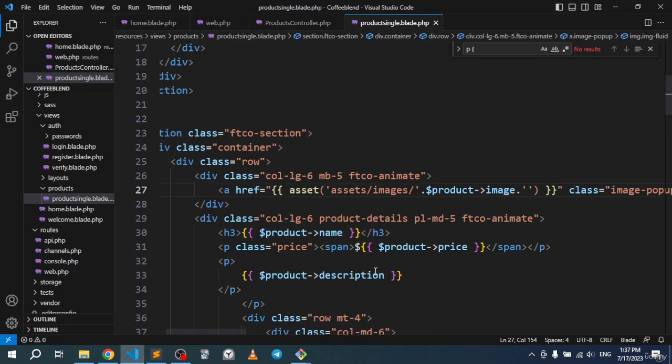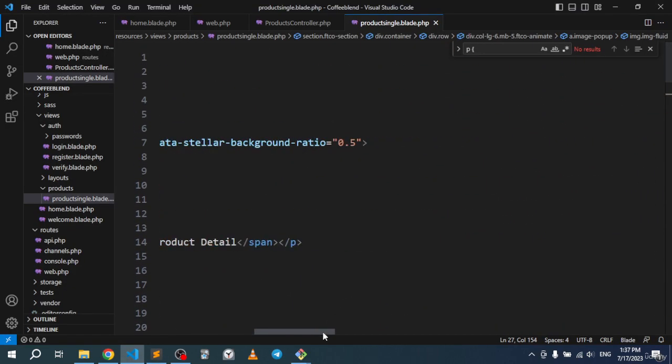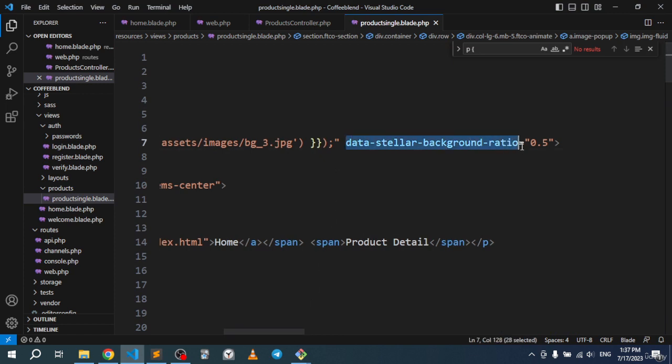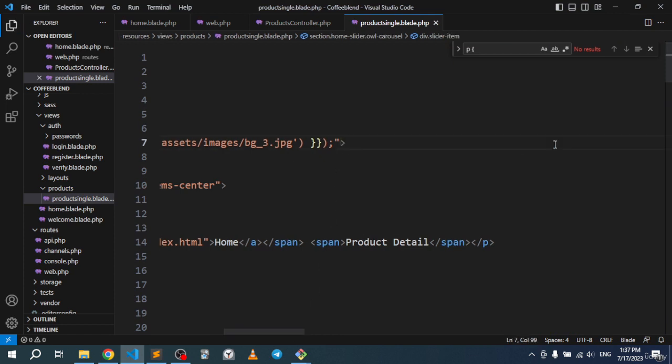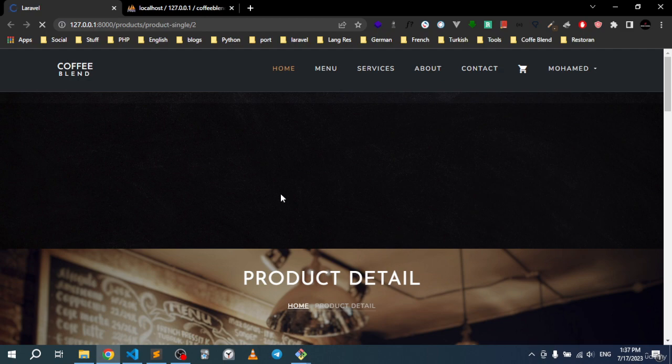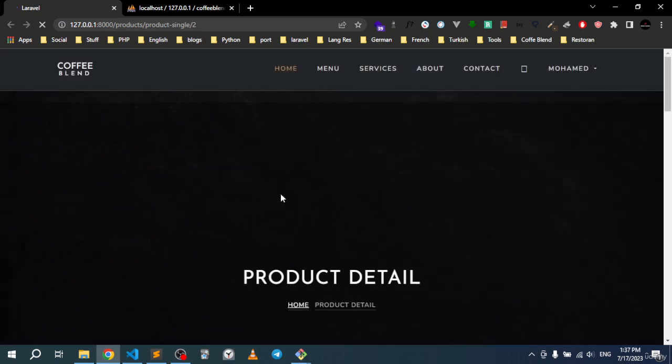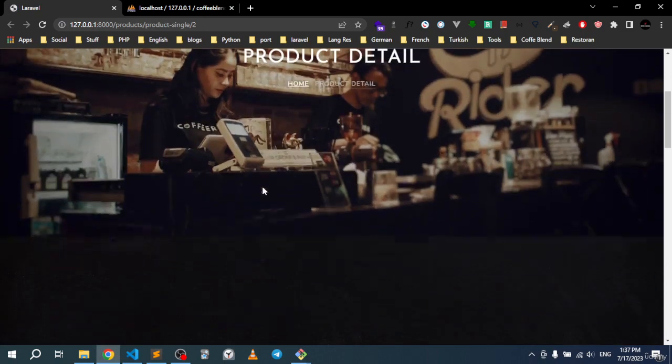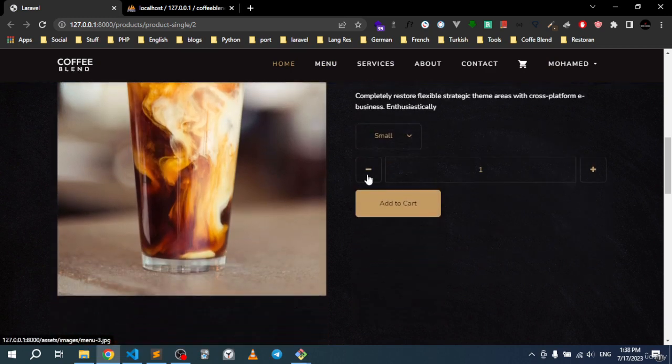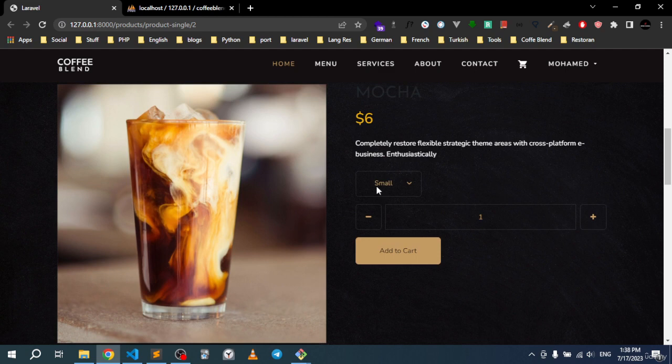If we go ahead, add this section, and if we remove this part, all right, so save this. All right, so now the image should look a lot better. So there we go. And this is simply not working, this part right here. And as for the size, we did not set a column for the size.